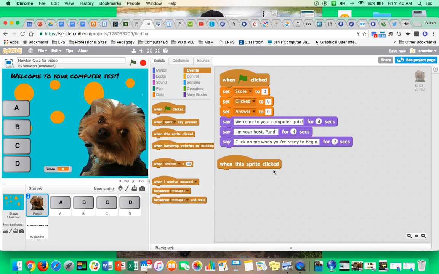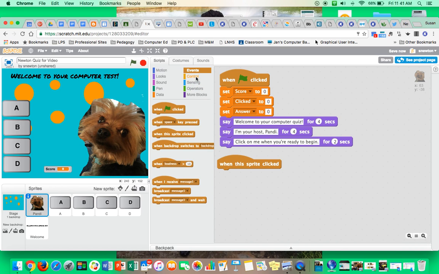So as soon as someone clicks it, I think I neglected to tell you the name of this block. These blocks are called hat blocks when they have these little bumps on top. That's meaning just like you wear a hat on the top of your head, this is a block that belongs at the top of a programming script. So nothing can be added to the top of this. Okay, there's no notch or anything for this to fit together like a puzzle piece. So this one has to be at the top. That's a hat block. All right, back to it.